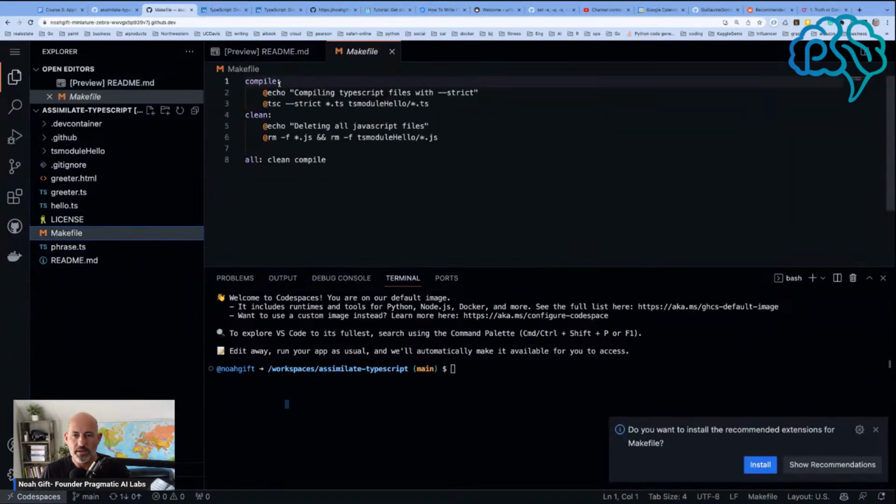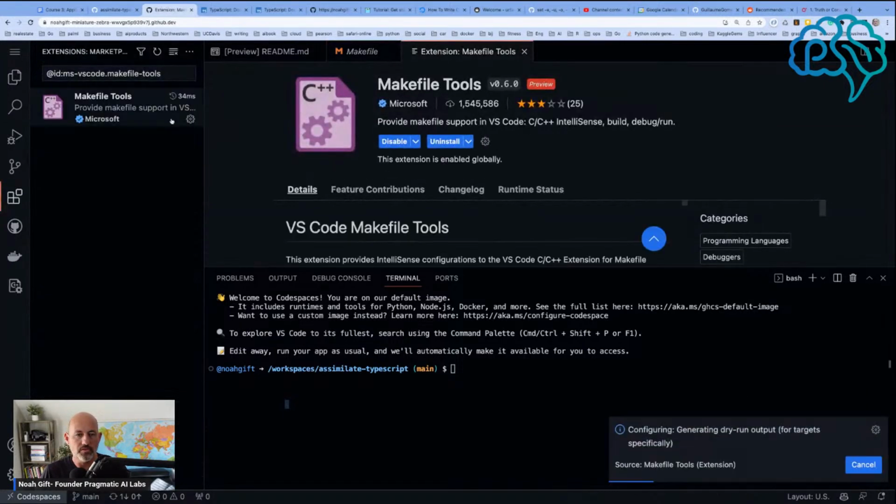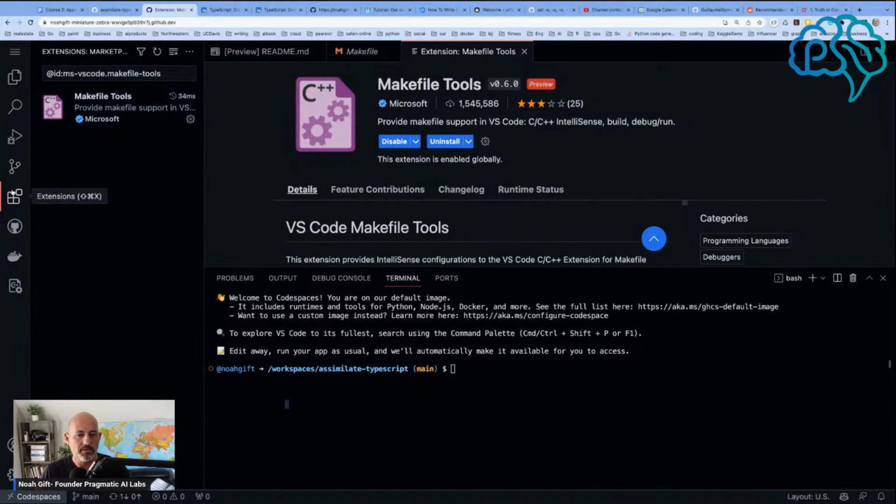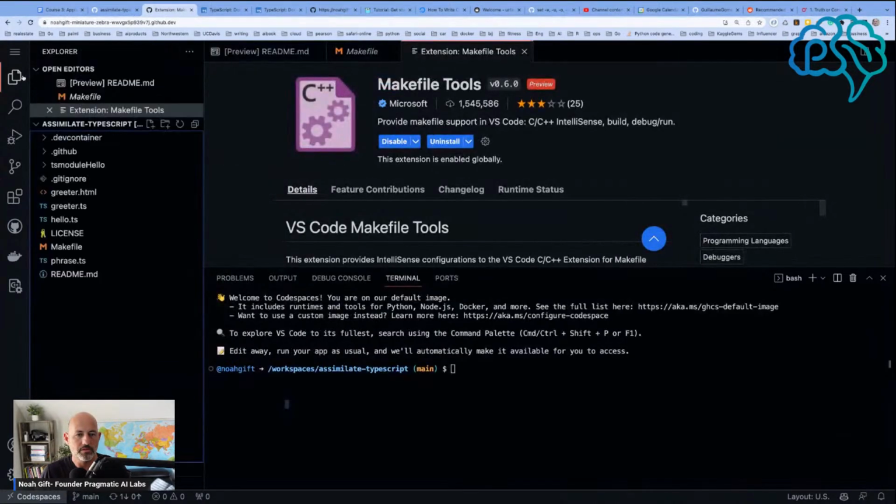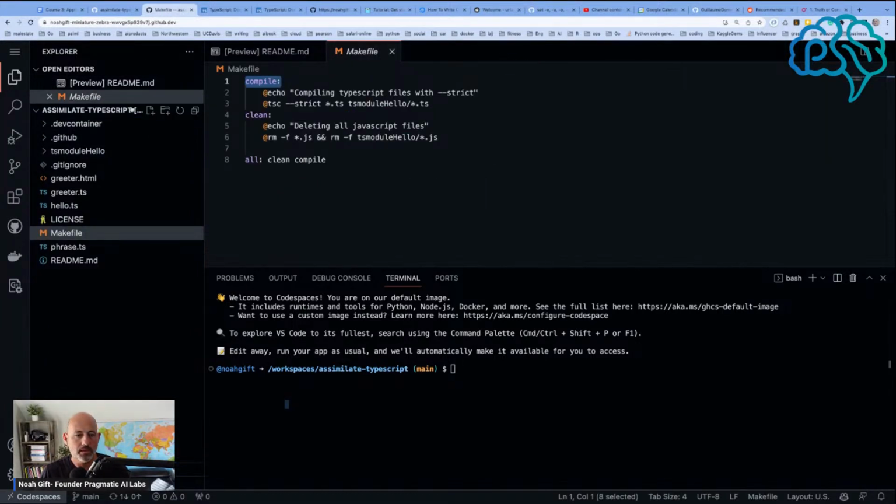So I think this would be a good thing to just double check. I've got a makefile here. We can compile things. I guess I can install that tool. Let's go back to this. And where's that dev container file?